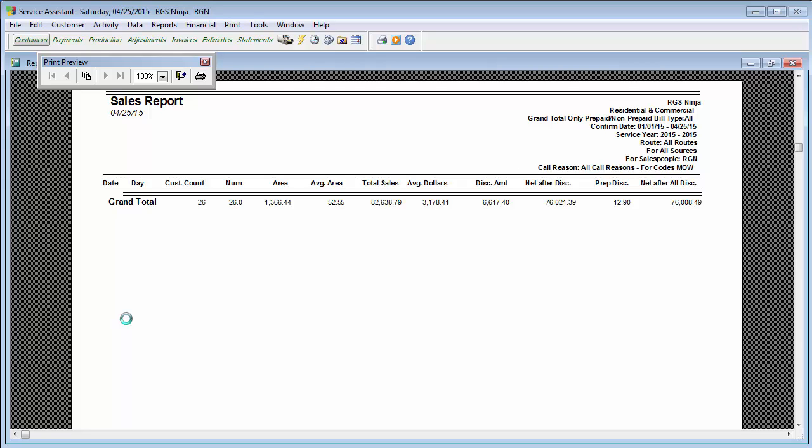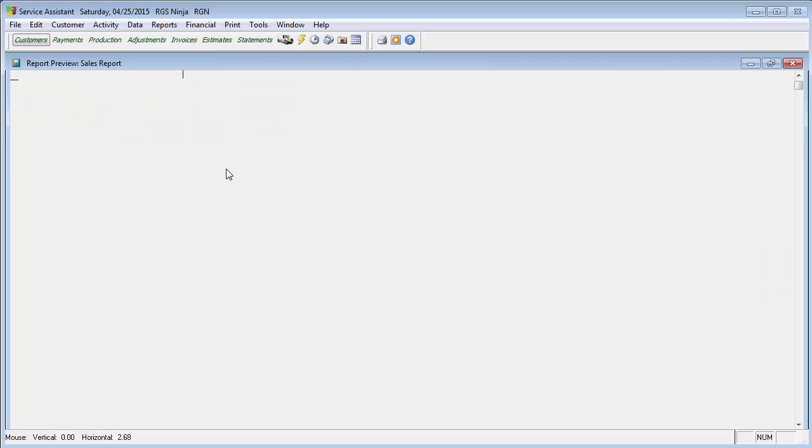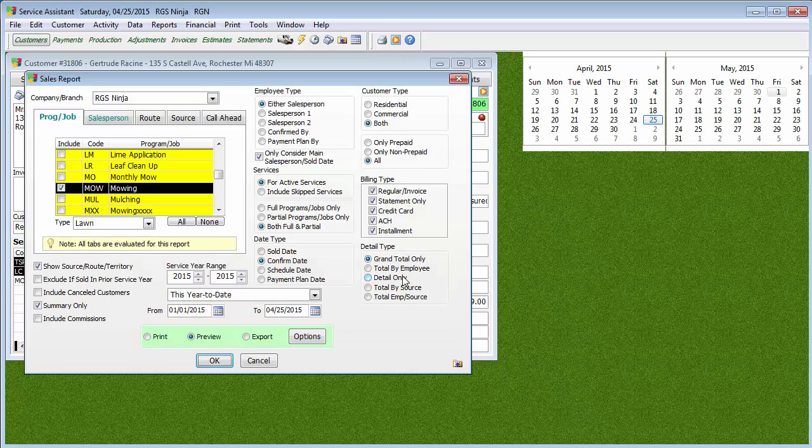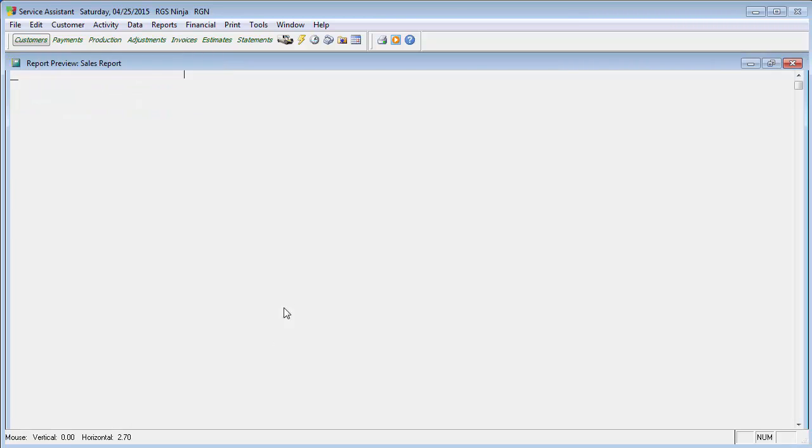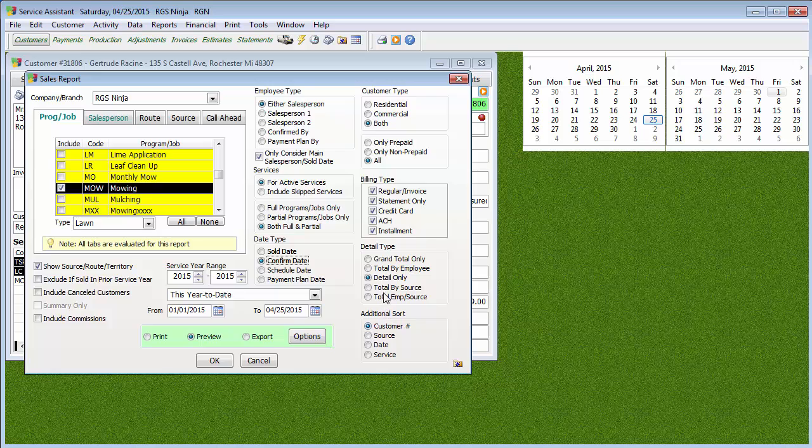The thing is, the only way to figure out why those two numbers are different is you have to go to a detail. You have to do a preview, see what transactions or people show up on that detail, and then do a detail of the other report, and find out what people or transactions are on the other report, or in this case, the other option. Find someone that shows up on one that does not show up on the other, and then figure out why that is. Again, all he was doing is flipping between sold and confirmed date.